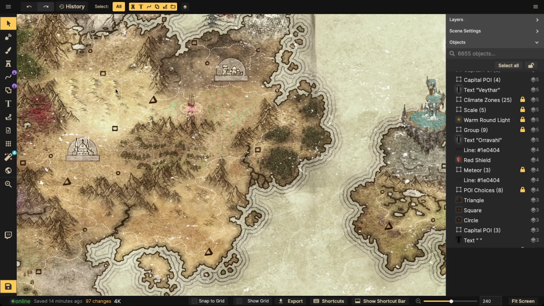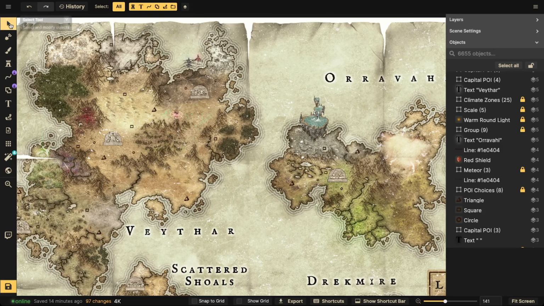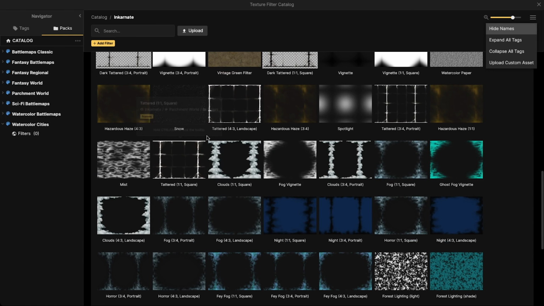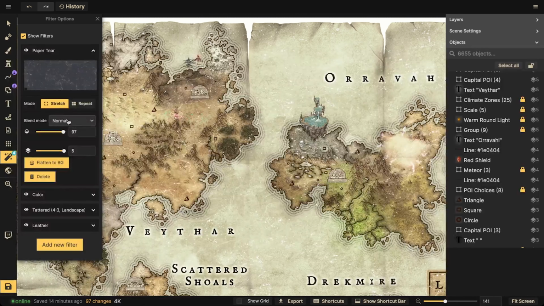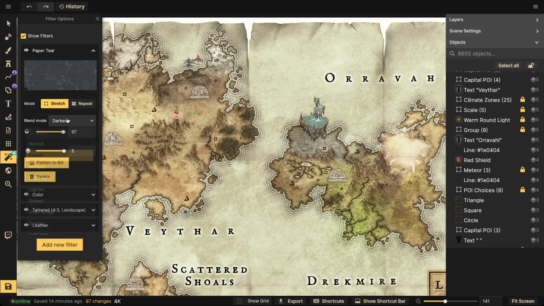Make disappear to black, then showing them stark white. You know, I don't know if there is a way to do that. We could go through the filters and just see what our options are. Let's go ahead and show all the names. We can take a look at it. I'm not so sure. You could try it. Let's go with maybe changing the blend mode. I don't think it's going to work. You could try maybe darken, but I don't think it's going to pop up at all. Yeah, it didn't pop up at all. Maybe multiply. White.